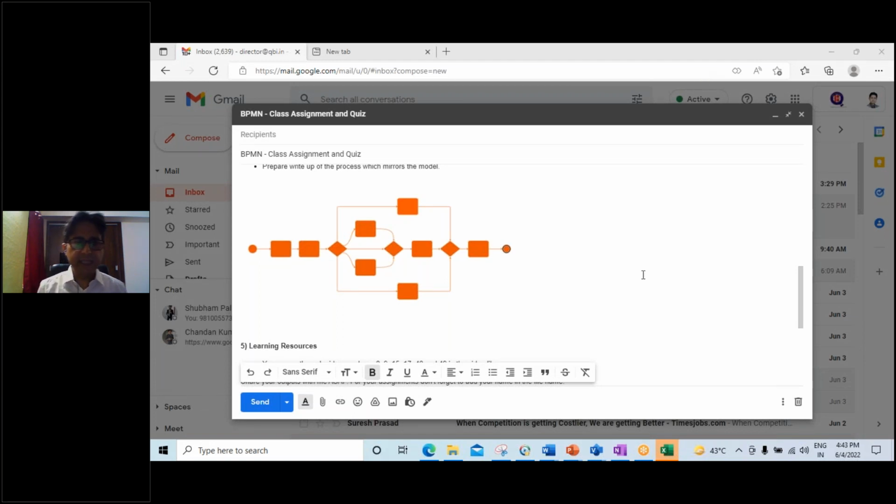Everyone, please complete this exercise. Prepare this model. All you need to do is to replicate this drawing, and you have to prepare an equi-spaced, well-aligned diagram, and then you have to check and validate the model also.